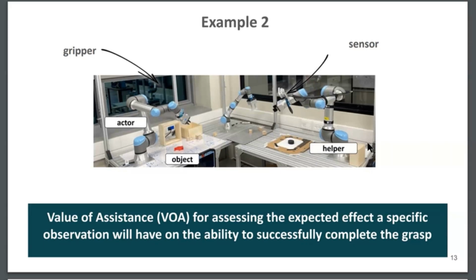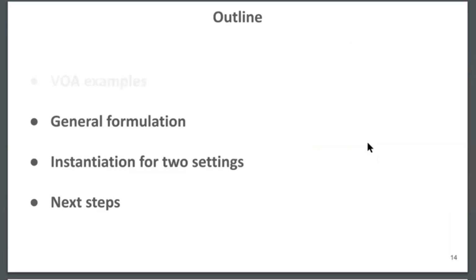And the question that we ask is, we have another agent in the environment equipped with a sensor. What would be the best configuration, so the best position of the sensor, that would give the highest value information for the grasping task? So for the initial step, it is quite simple. We have an actor, he picked up the object and dropped it, and we only ask what is a single observation that would be most helpful before a grasp is attempted again. And future extensions, of course, involve a more elaborate interaction.